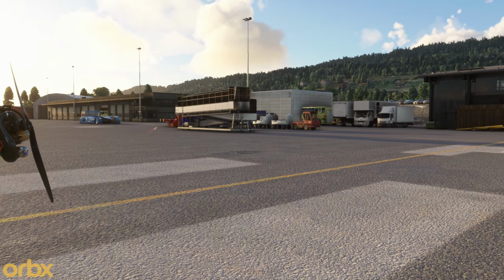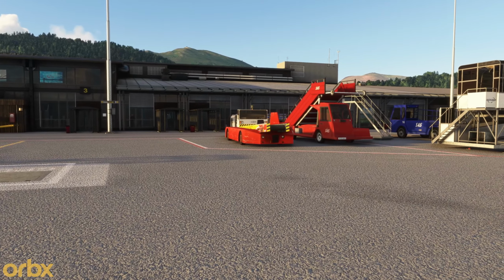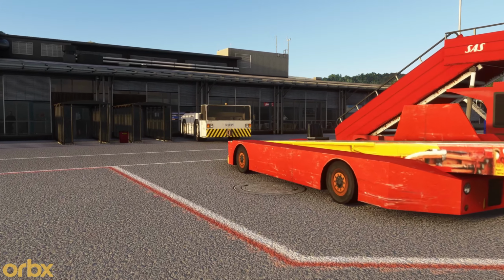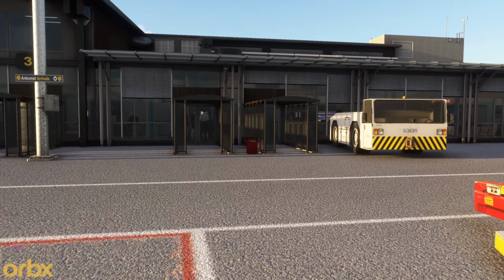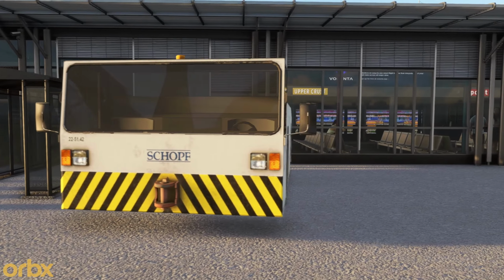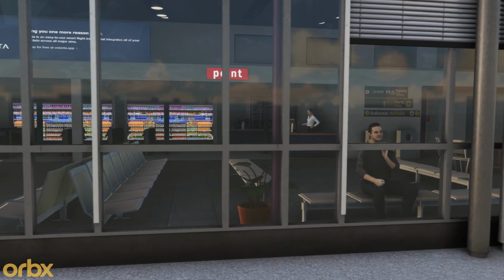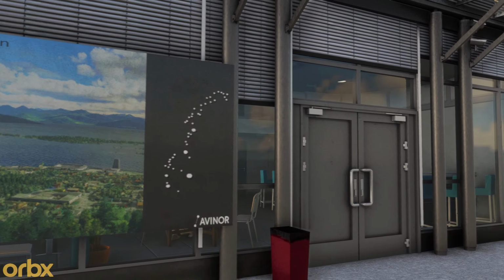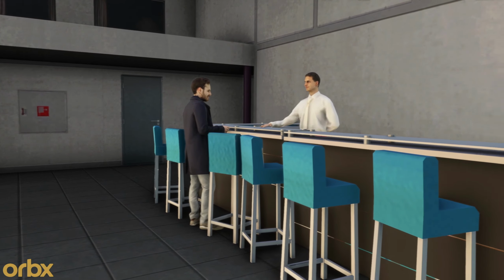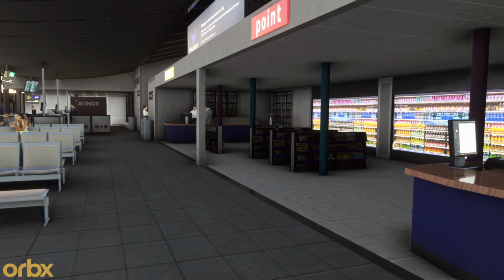Okay, so let's make our way over to the terminal building. A lot of these vehicles are extremely highly modelled. They seem more like they belong in Euro Truck Simulator, some of them, than a flight sim. You can see through the windows here, we can see inside. People in there. Nice lit up shelving at the back. In fact, let's take a trip in. Got a bar. Shop round here.